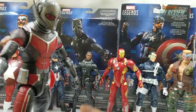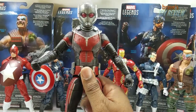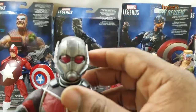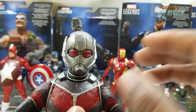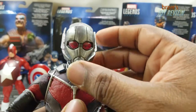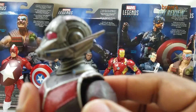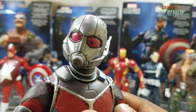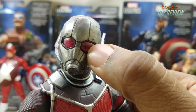All right, and then of course for T'Challa back there, the Black Panther. That figure is really awesome. Okay, so take a look at him from head to toe. All right, he's got some of the same articulation you would expect him to have as a Marvel Legend, so I'm not going to get too heavy into that. What I will deal with is the helmet. The head sculpt is freaking fantastic. Look at that. Look at that head sculpt. That is fantastic. I like the fact that you can still have the translucent plastic here, and you can see the eyes inside behind him.